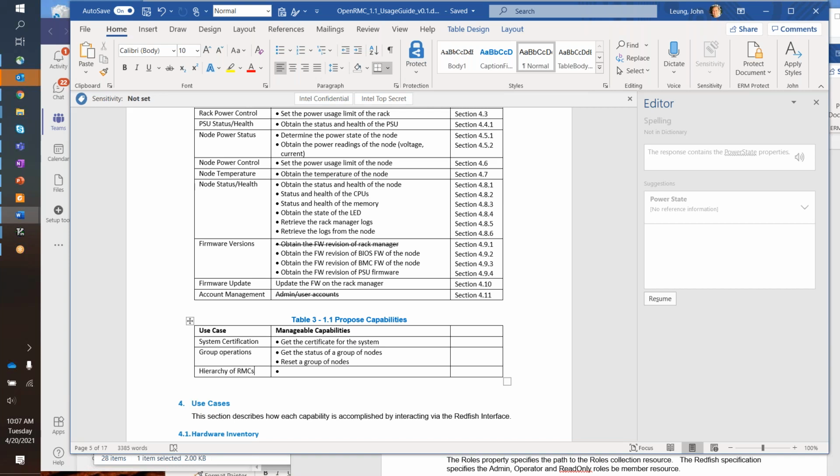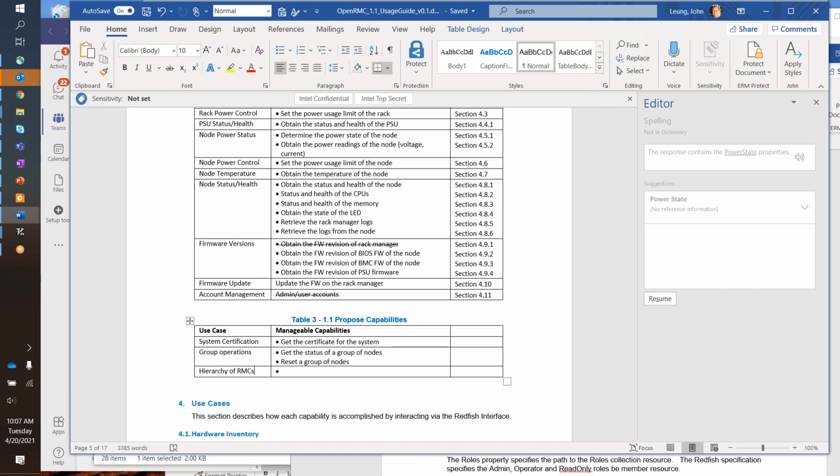When you come into the Redfish interface, you have to provide your credentials. If you can't provide the credentials, you can't control, you can't issue Redfish commands. So if you have one data center manager and two rack managers, hopefully only your data center manager has the credentials to talk to the rack managers, and one rack manager doesn't have the credentials to talk to the other rack manager.